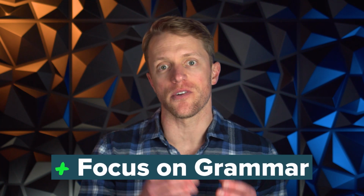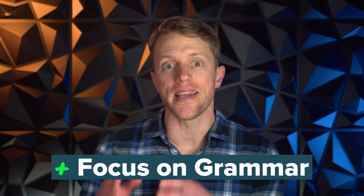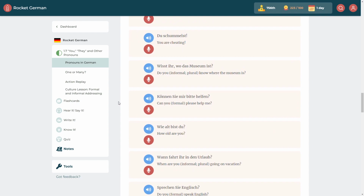Okay, my third pro in favor of Rocket is their prioritization of grammar. I love how Rocket gives extra attention to the most important grammar rules through dedicated lesson work. Most other companies simply weave grammar into their main coursework, which I don't necessarily mind and actually think some companies do quite well. In fact, Rocket even sort of does this with their own audio lessons. But having standalone grammar lessons is super helpful. And these Rocket grammar lessons aren't overly detailed. Overall, they're pretty concise and do a nice job covering key points with examples.